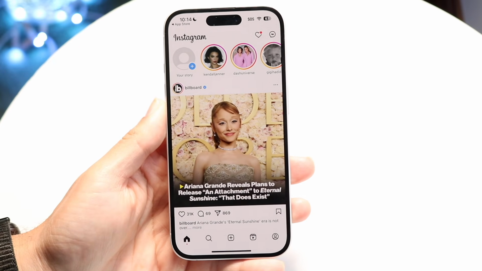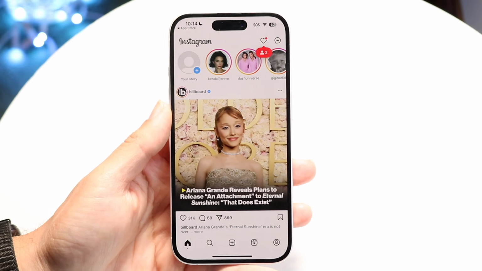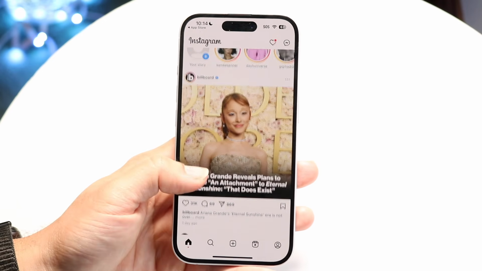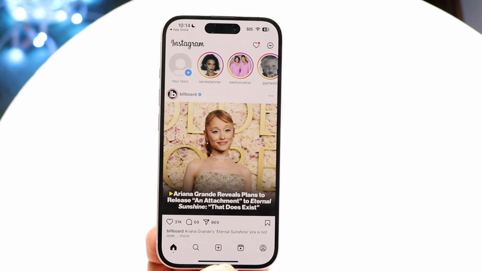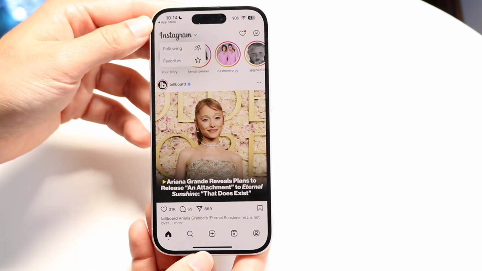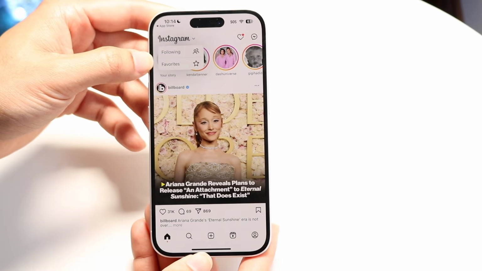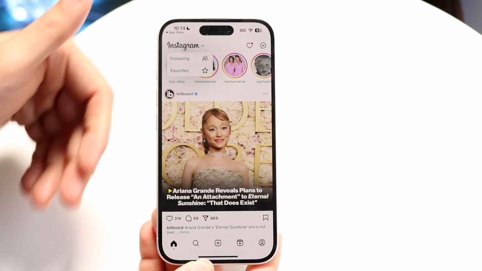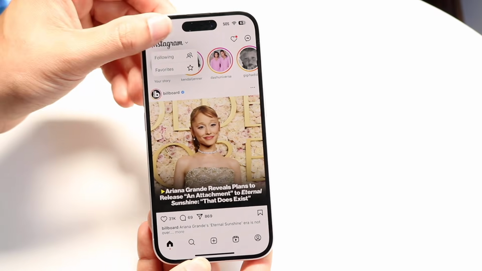Now, when you've officially logged in and you're good to go, the next thing you're going to see is a page that looks similar to this. The layout of this is fairly popular, and I think some of you may have seen a similar layout. At the very top, you're going to see a little Instagram icon. This icon doesn't really do much. If you click on it, it just lets you specify from following or favorites, meaning if you want to see the people you follow, or the favorites you've marked, you can modify it that way.